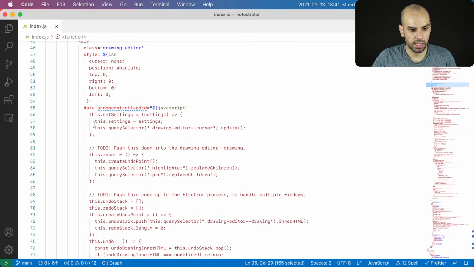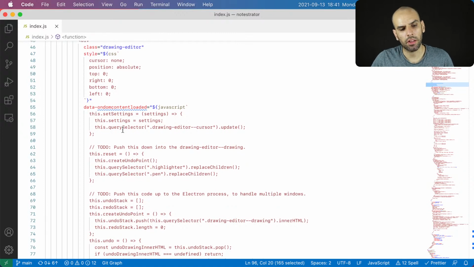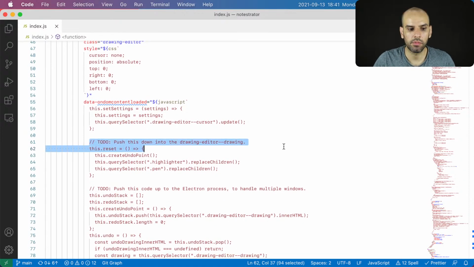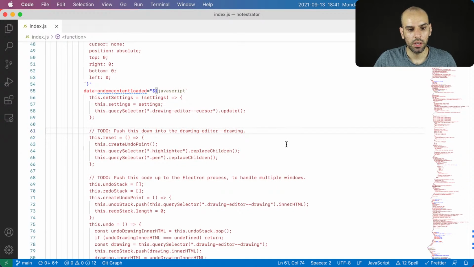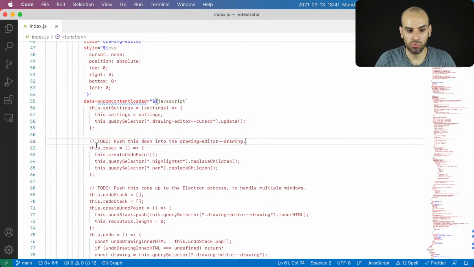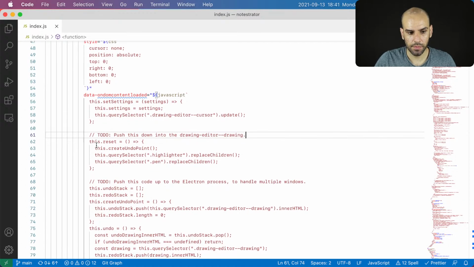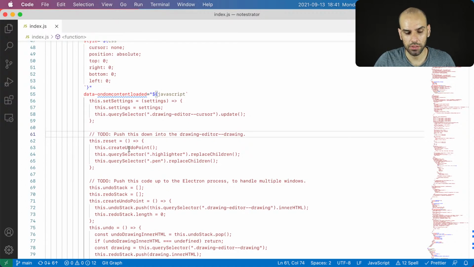Now let's see this again. We were playing with this code last time, and I don't think I am done with that. I mean, there are still some to-dos here. So this reset, I think, is something that makes sense in the drawing as opposed to the drawing editor.